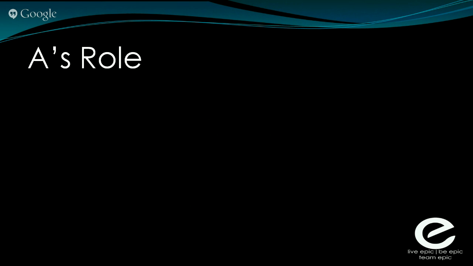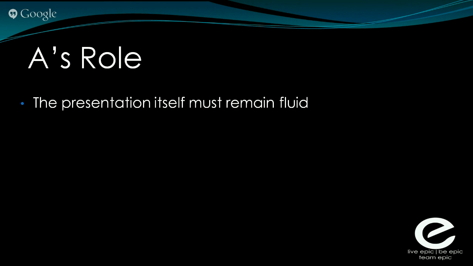So what else? The A also, remember, needs to keep the presentation fluid. Don't just read off a script. I know a lot of people learn the presentation from a script, or they listen to somebody else's script, and so they like to do 1, 2, 3, 4, 5. And I find that is probably one of the worst ways to do a presentation, because you're completely ignoring the other person who's actually sitting there. It's as if they don't exist. You're talking at them instead of talking to them. And I think that's an important point. You should write that down: don't talk at someone, talk to them. Often I find a lot of people like to talk at people.